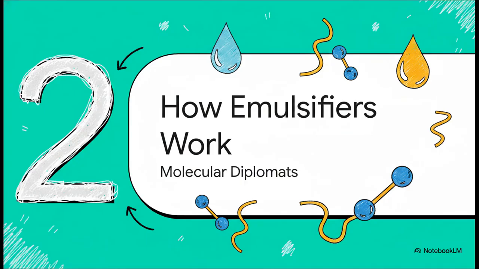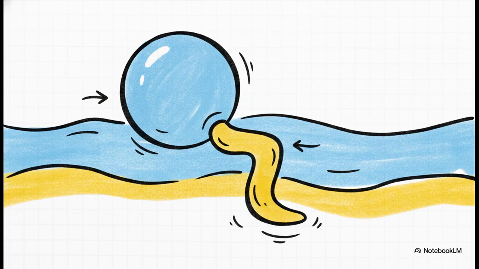Moving on to Part 2, how food emulsifiers work. So what actually is an emulsifier? You can think of it kind of like a microscopic diplomat. They are surface-active molecules with a complete dual personality. One end features a hydrophilic, or water-loving head, while the opposite end has a lipophilic, or oil-loving tail. Because they have this unique affinity for both, they perfectly bridge the gap between those totally incompatible aqueous and lipid phases. They rush straight to the interface between the two liquids and drastically reduce the interfacial tension.